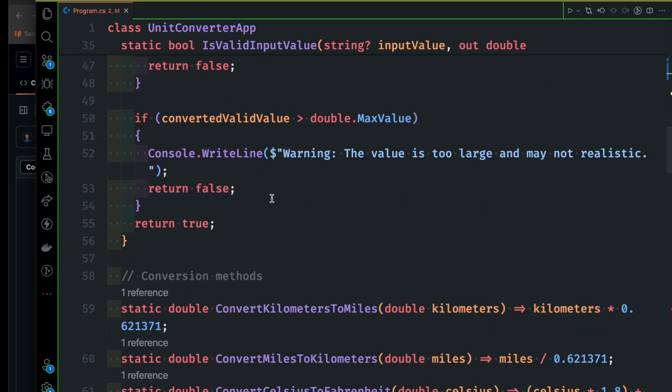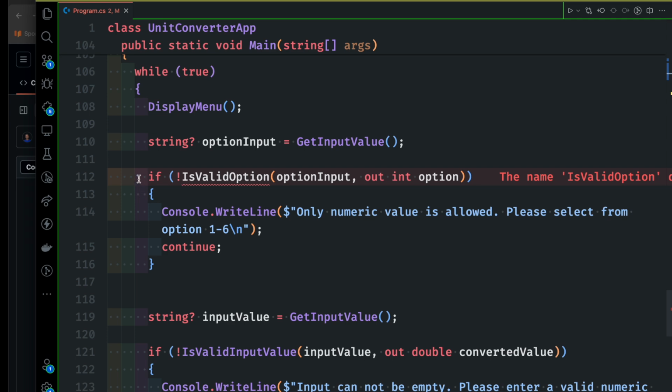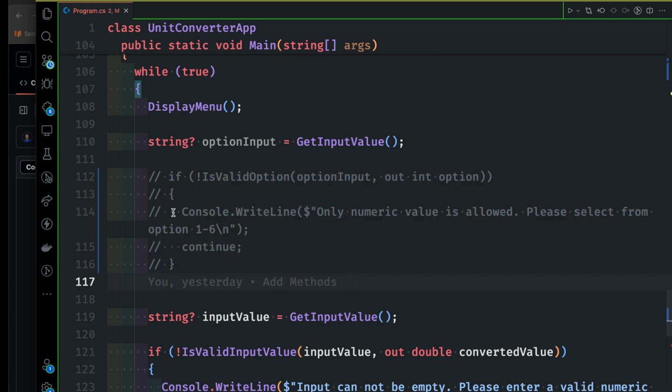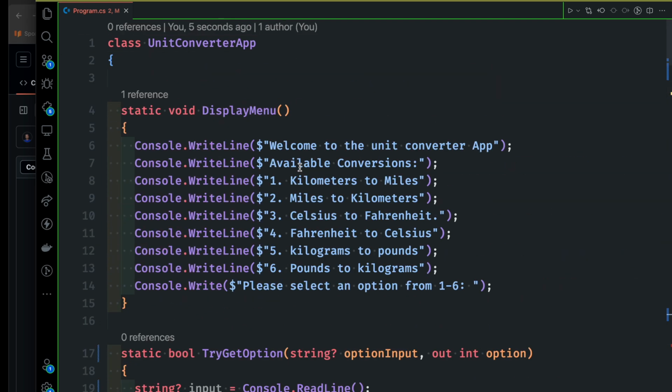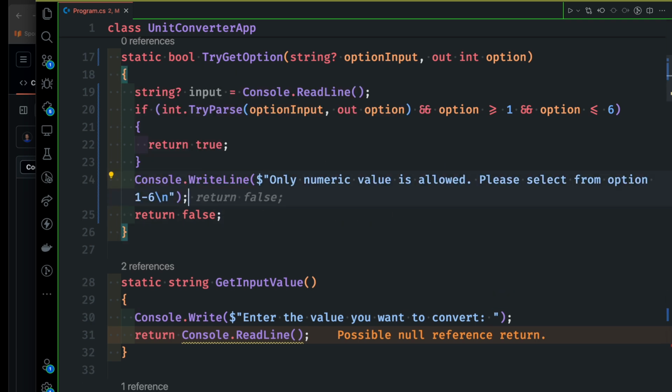And why am I writing this one? Let me go down and maybe I can show you there. So in the main function, you know that this is something we had. And basically, I want to get rid of this one. So instead of this one, I'm writing everything there. So let me just copy and let's go up. And then we'll fix, of course, a few more things. So here, I'm going to paste instead of this. So we are combining one more if else in this one. That's all. And then let's continue with the next one.